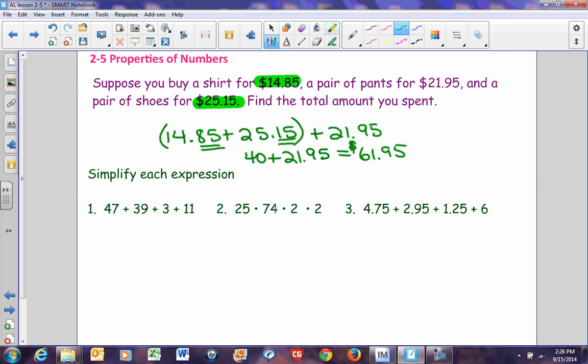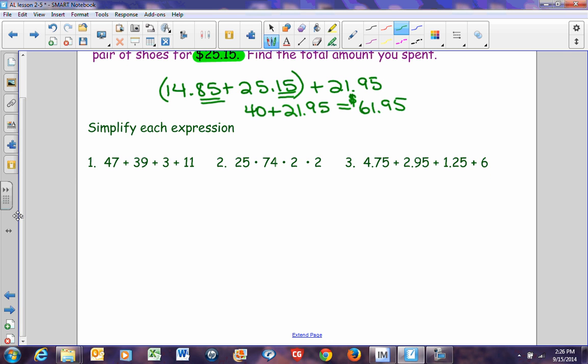Down here at the bottom, we're going to do the same thing, but we're going to show what we're going to put together. For example, if I was to do this problem, 47 plus 39 plus 3 plus 11, I would want to tell people what I'm going to add up together. So I'm going to group the 47 plus 3 because that's easy to add up. And I'm going to add up the 39 plus 11 because that also is easy to add. This becomes 50, this becomes 50, and 50 plus 50 is 100. Very simple, quick addition. This is what most people who can do what they call adding in their head do, is they make it much easier by just changing the order of things.